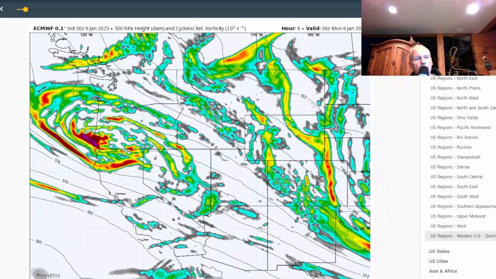Okay, so let's go to yesterday. We had two batches of weak mid-level energy on Sunday. Those batches of energy didn't cause much vertical motion, but here's the deal. We had an upslope northwest wind at mountaintop, and we have complex terrain. So what I told you was going to happen was we would have stratocumulus clouds in the valleys. Every now and then some flakes would fall from the bases of the stratocumulus clouds, and that's what happened.